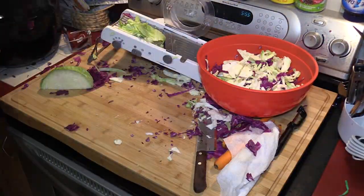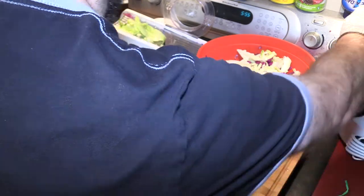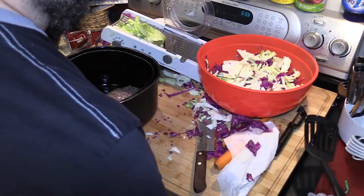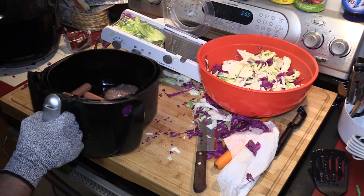Take out the burgers for a second. See, those are good to flip. So let me do that. I'm also going to drop in the dogs. Got the three dogs here. And keep this going.